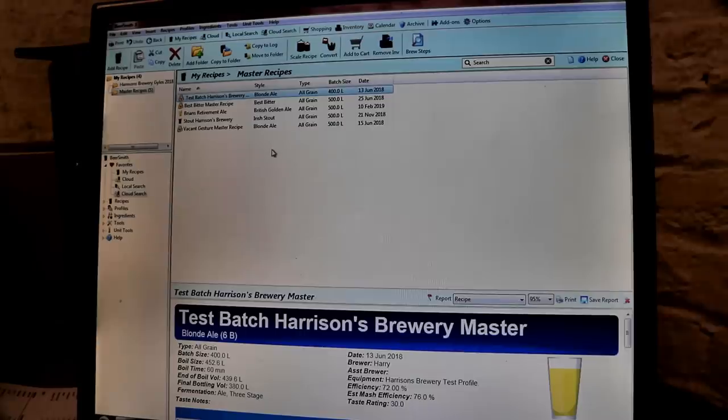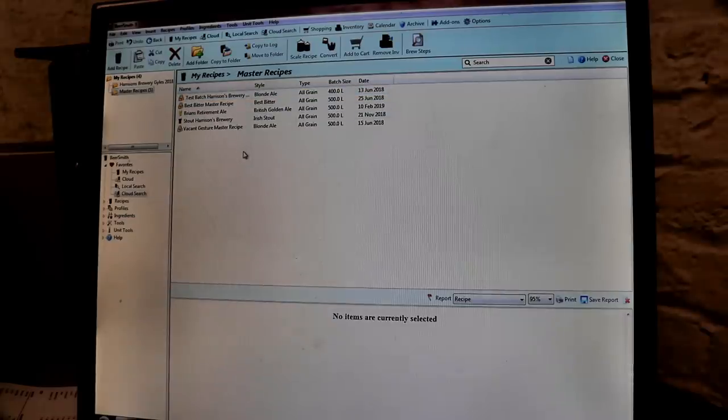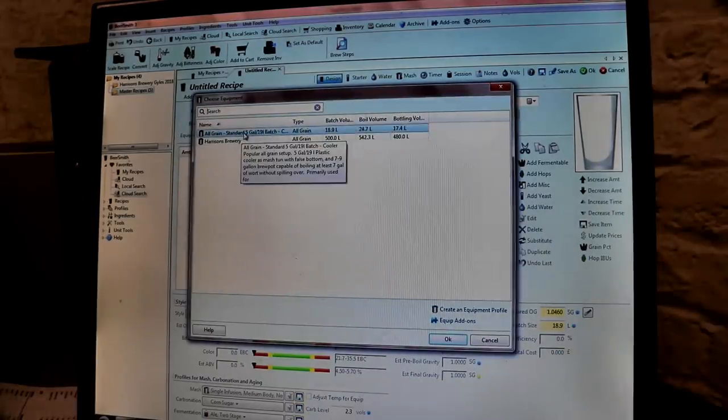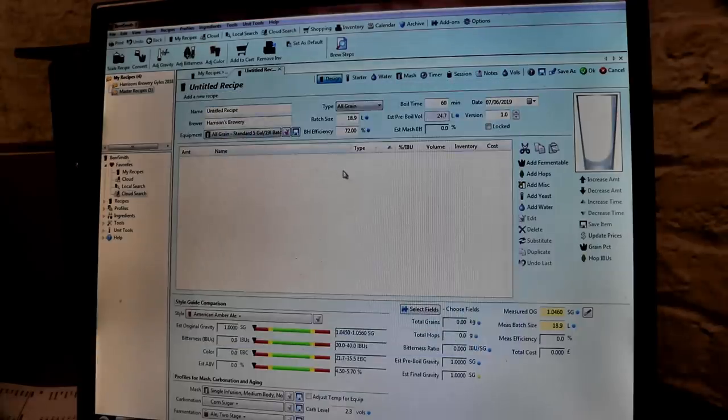So, for the benefit of all you budding homebrewers out there and experienced ones, we'll start with a new recipe. And where do we do that? Let's have a look. Yeah, we're in master recipes and we want to add a new recipe, not a new folder, a new recipe, there we go. And for the recipe, what we'll do is we'll brew a standard 5-gallon or 19 litre batch for you, and then I'll scale it up afterwards for 500 litres, so you will get to see exactly what we're making.